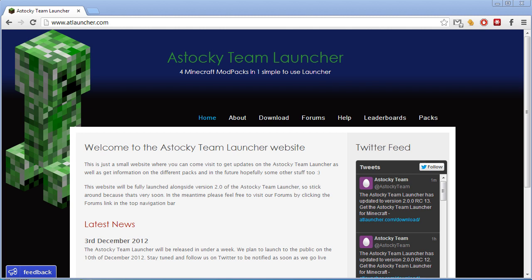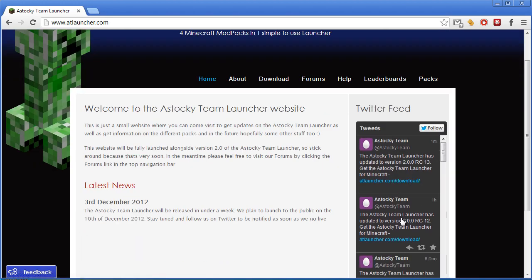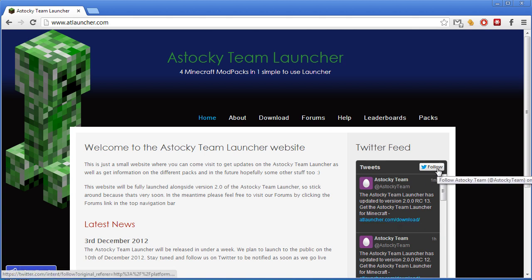With the new launcher comes a new website. This is it here at www.atlauncher.com. Link will be in the description. Basically, here on the front page will be the latest news, as well as a Twitter feed on the side of the website where you can follow the ATLauncher team to get updates to the launcher, get news, and update to each of the packs to stay up to date.